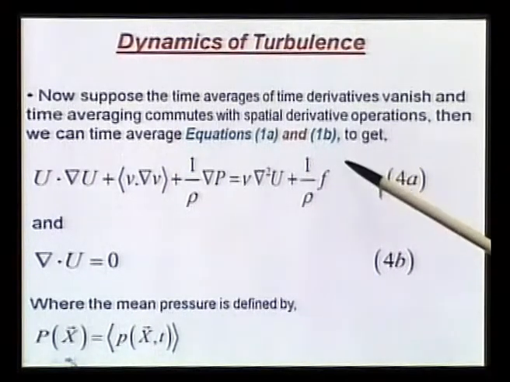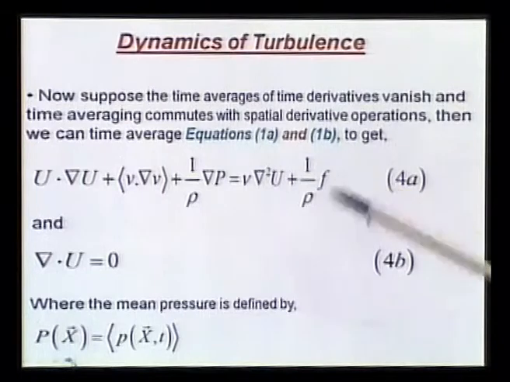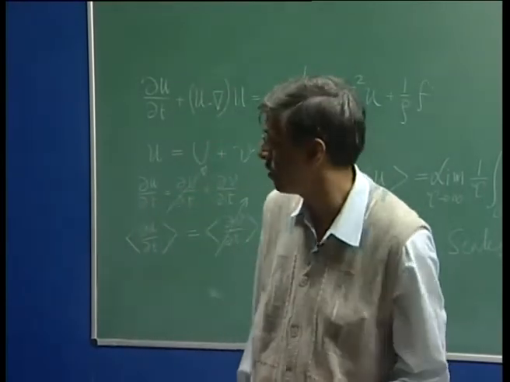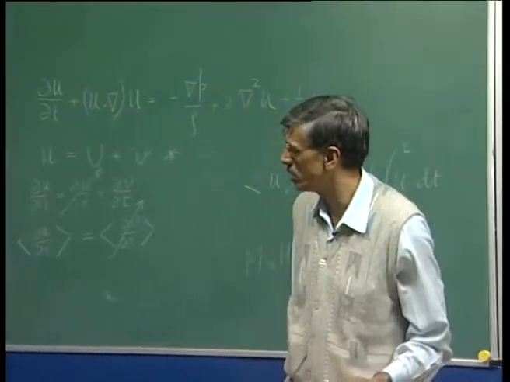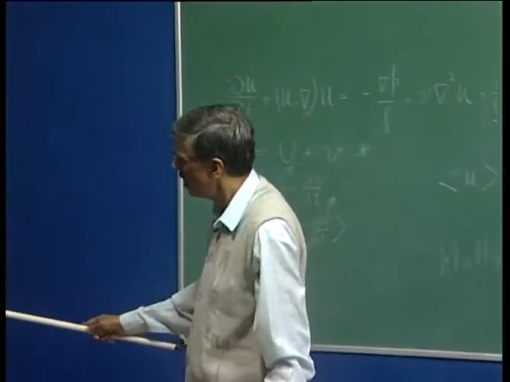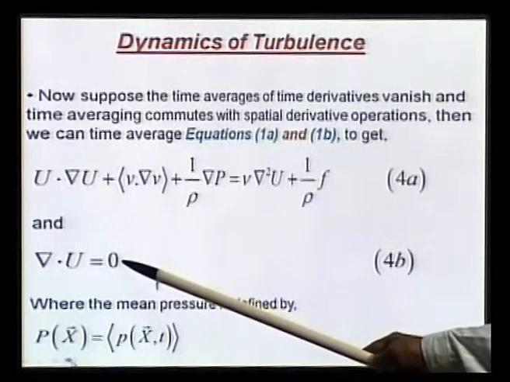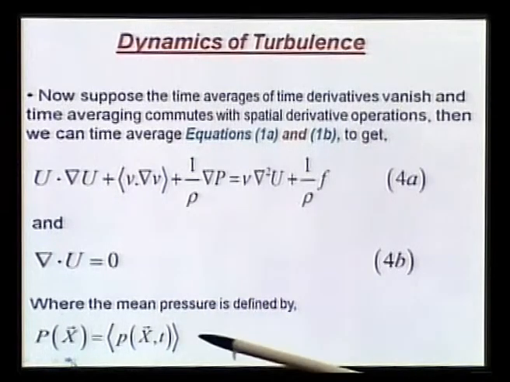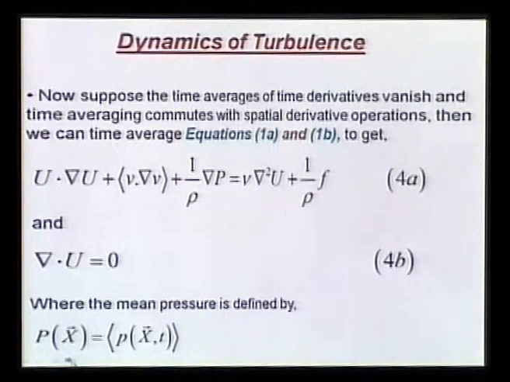So, please do note that this is not quite right. I should indicate it by its time average, because we talked about it. We talked about how the body force is basically a space and time dependent function. So, we need to talk about its time average. Now, this directly comes from mass conservation. Without any difficulty we can understand it, and the pressure is what we have defined here. So, there is no difficulty in understanding that.